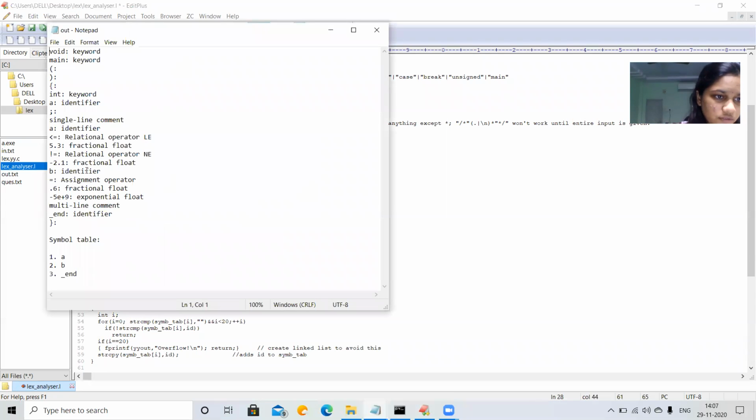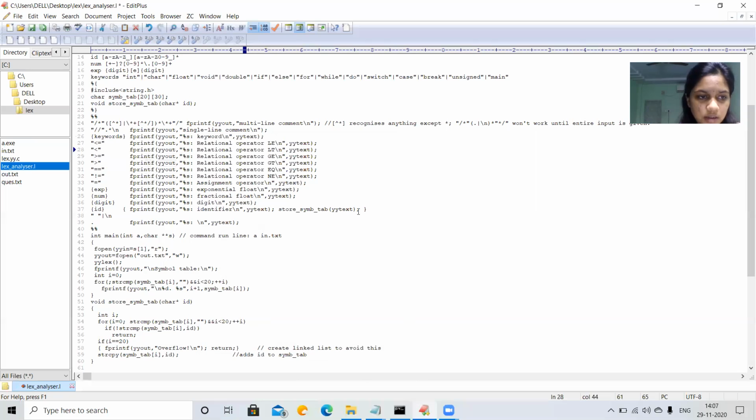From this we can observe the relational operator symbol and the relational operator name. In this, le represents less than or equal to, lt less than, g greater than, then greater than or equal to, then equal to, not equal to, like that.